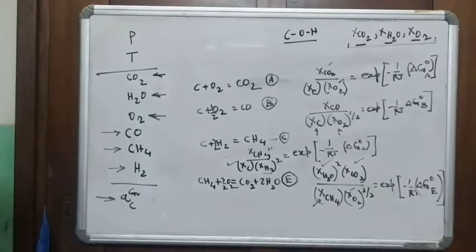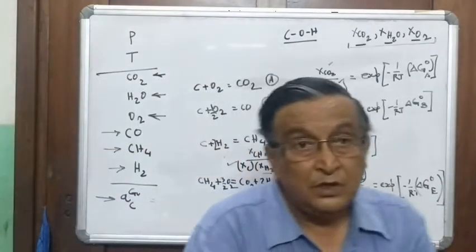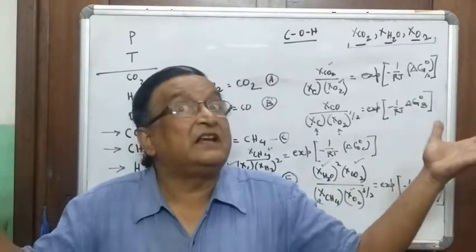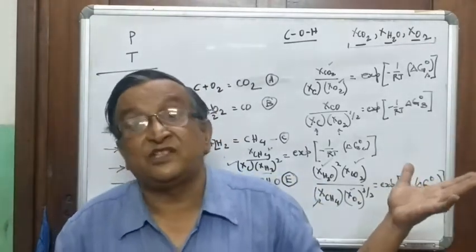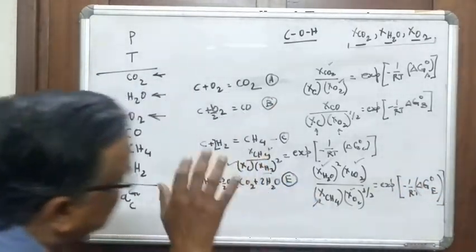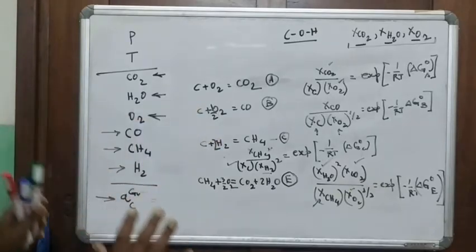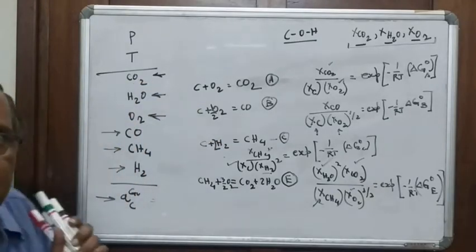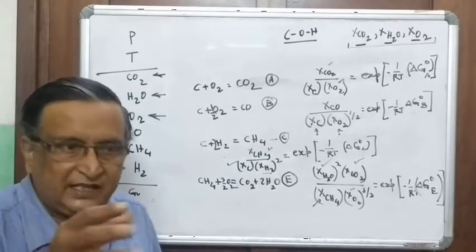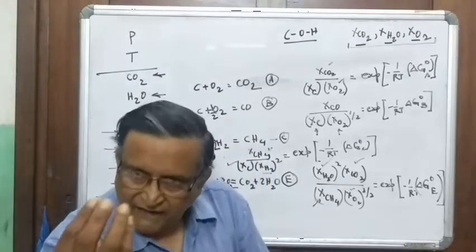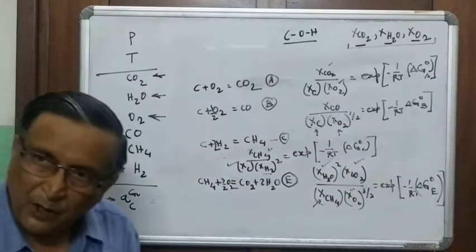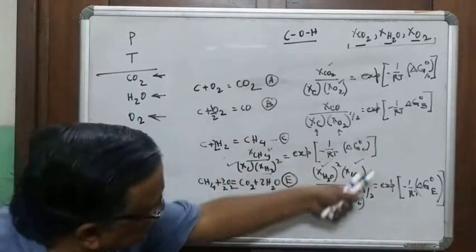So sometimes you don't need to be straitjacketed, but you also don't need to be too extravagant about things. You can just keep it simple. Always remember that I have my input variables and some variables I have determined. So I have to manipulate the reaction in such a way that I can use the values that have already been determined, and what remains is to be calculated. Do you get my point? So that is what is important here.